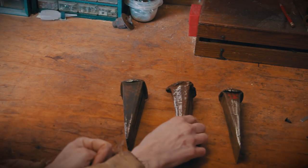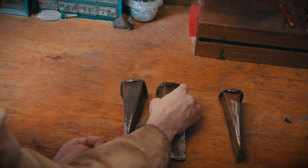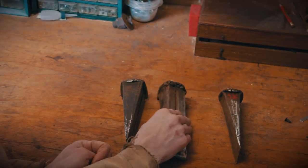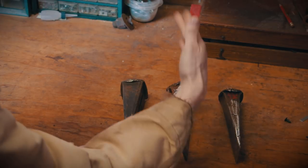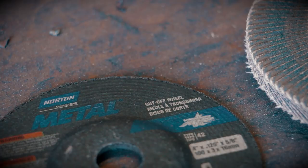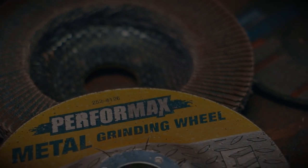So I've done a couple different approaches when it comes time to getting some of this stuff cleaned up. I've taken it onto belt grinders, and I think honestly the easiest method that I have personally found is using an angle grinder with a cutoff wheel. Coming in, cut that off pretty quickly, and then after that, coming in with either a flapper disc or a grinding disc and smoothing things out a little bit.